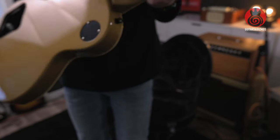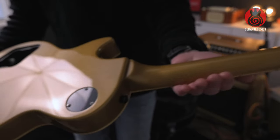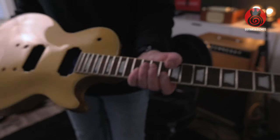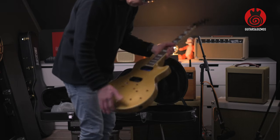And so it's all gold, even the back is gold. So I was a bit on and off not sure if I like that or not, but holding it in my hand now, it feels okay. It looks good. Okay.